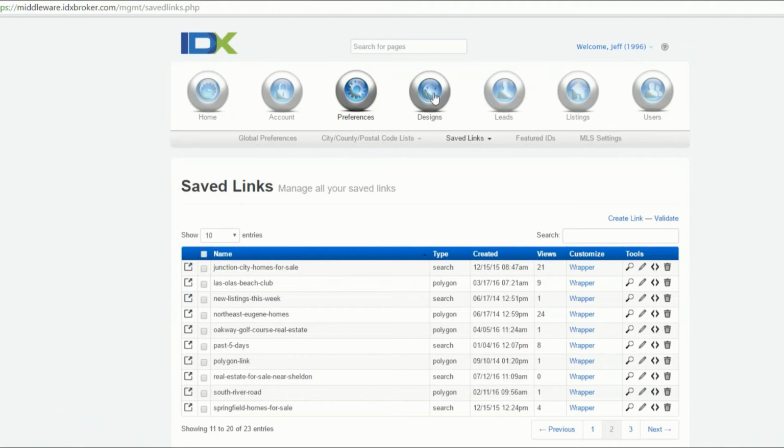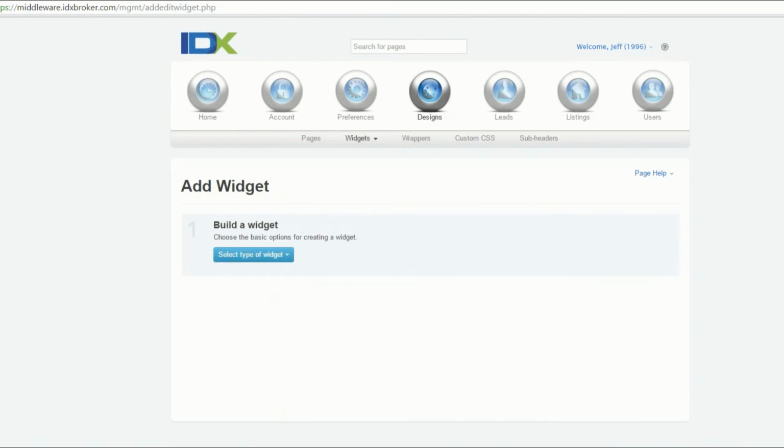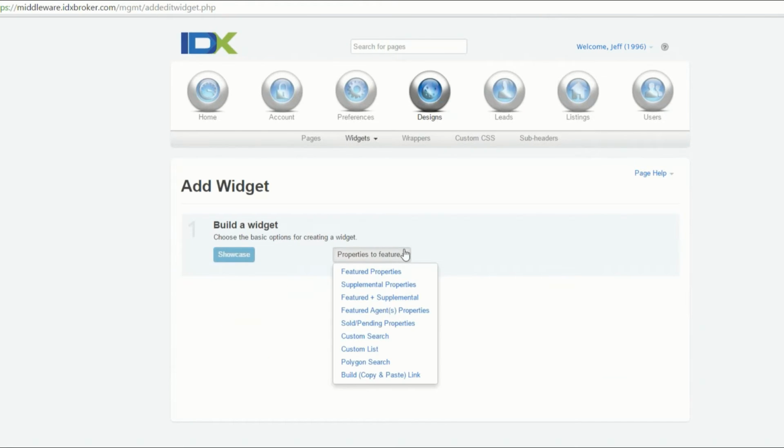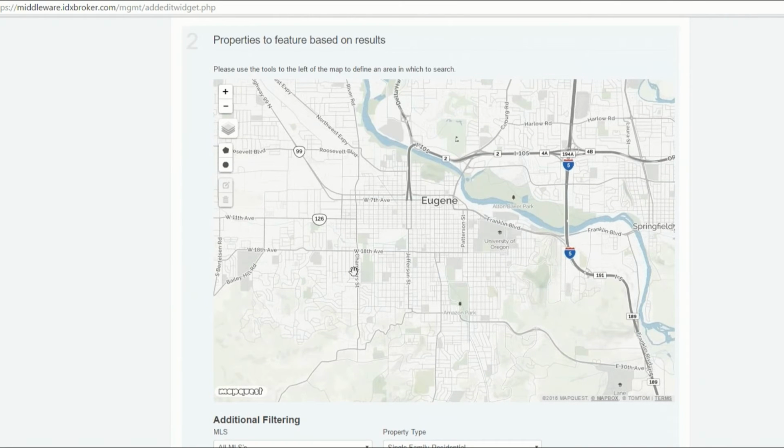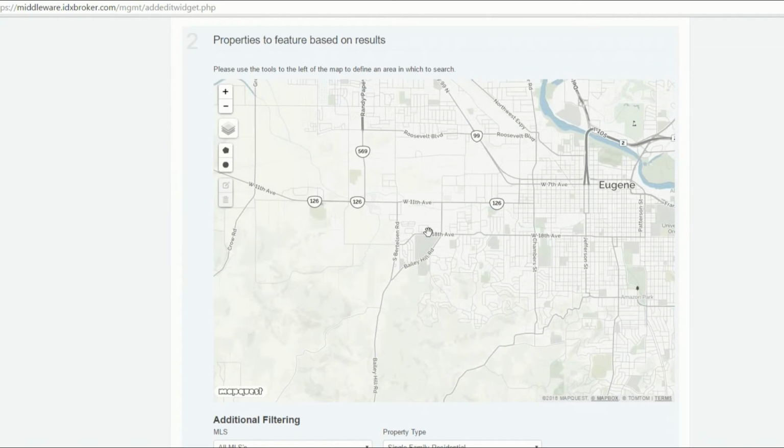So you've got two different options with WordPress now. You can create a widget by just pulling in from the saved link that you created, so you don't have to go in and make two of them if you want to display them in two different areas. But for now, we'll go ahead and create it separately. Now I showed you how to do it with advanced search fields. Let's set one up on a 5-mile radius or whatever it may be, using the polygon tools or the radius tool with our platinum. Let's go ahead and showcase, and we will go polygon search. So we just need to figure out where our school zones are at. You'll have to figure that one out on your own because I'm not familiar with your own areas.